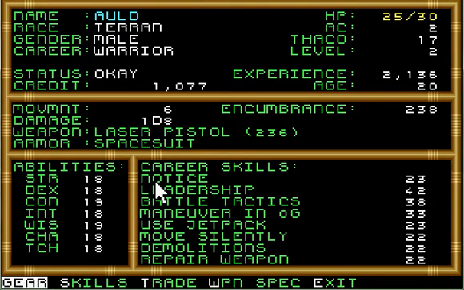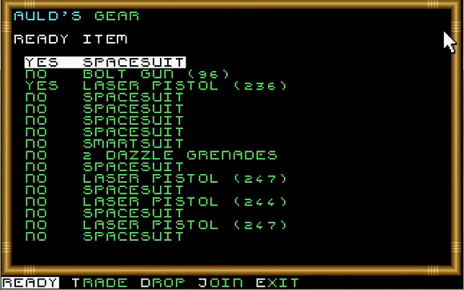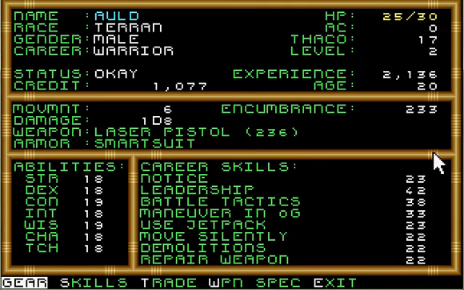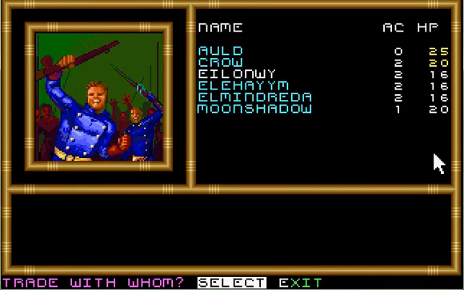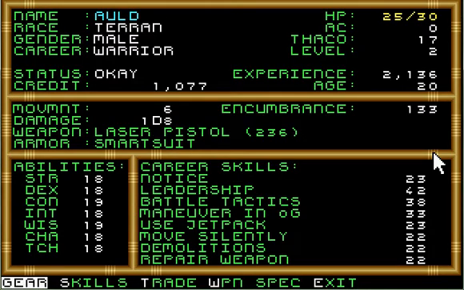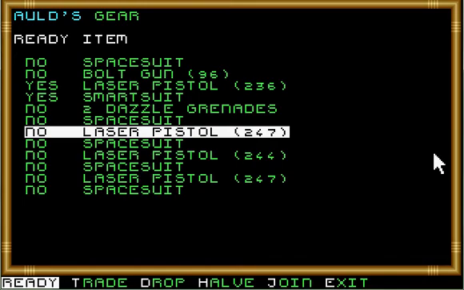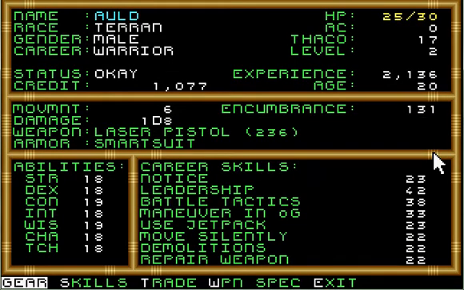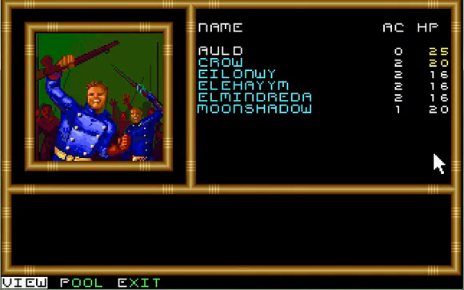And he needs to get the smart suit. So his AC is currently 2. So let's go ahead and smart suit. AC 0. Yay. Alright, his movement is pretty bad right now, so let me trade some of these space suits to other people. Movement is still 6. Nah, alright, I'll figure it out later.